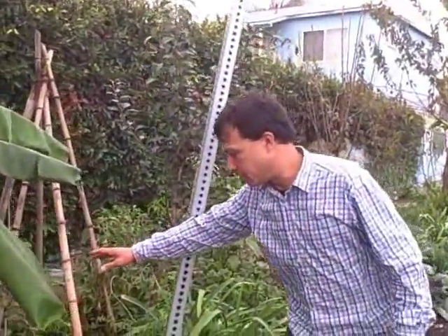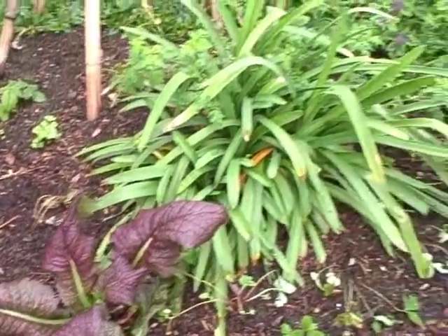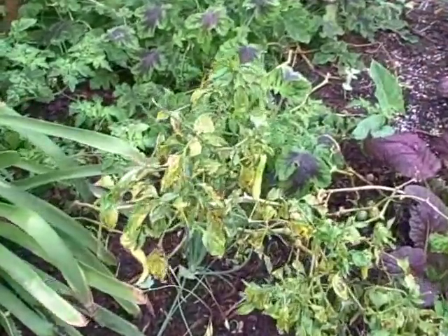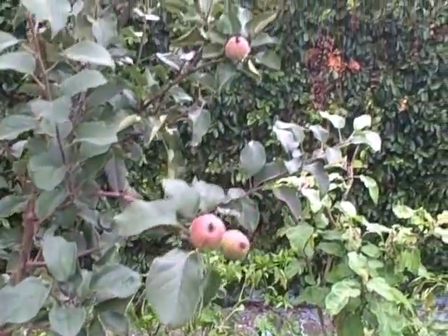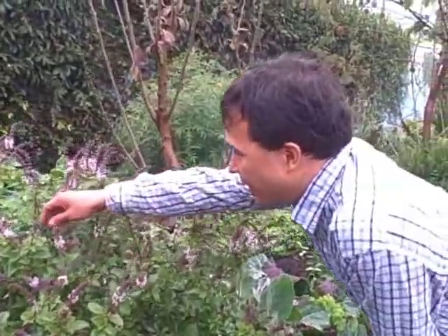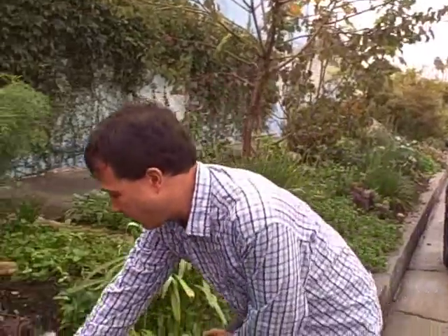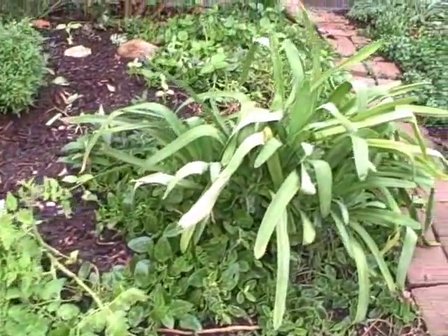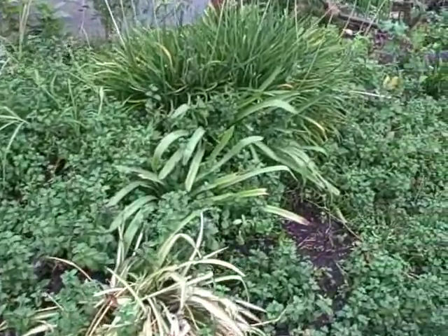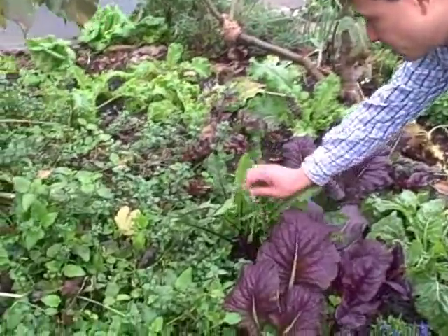I'm seeing some berries there as well, and here's some mustard — what a nice kick, grow some mustard. He's even got peppers still on the plant and some tomatoes. Here's a pear tree, and here's some nice looking basil — it might be good to take some cuttings off. Got some flavorful basil. He also has things like collard greens and a whole bunch of different kinds of herbs, some mint, some chicory or red dandelion.